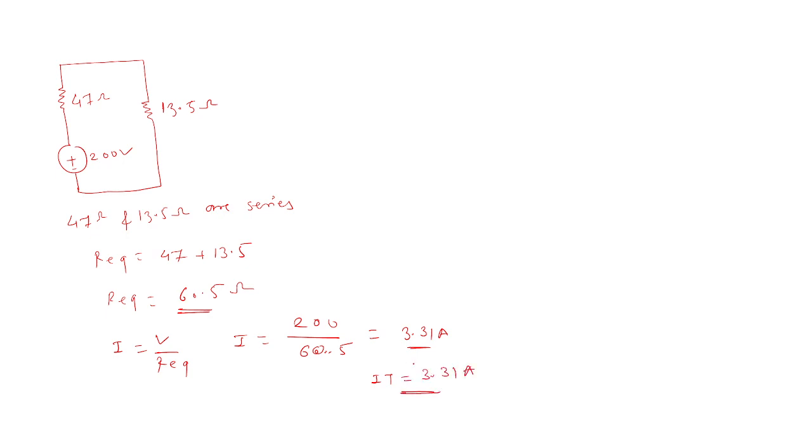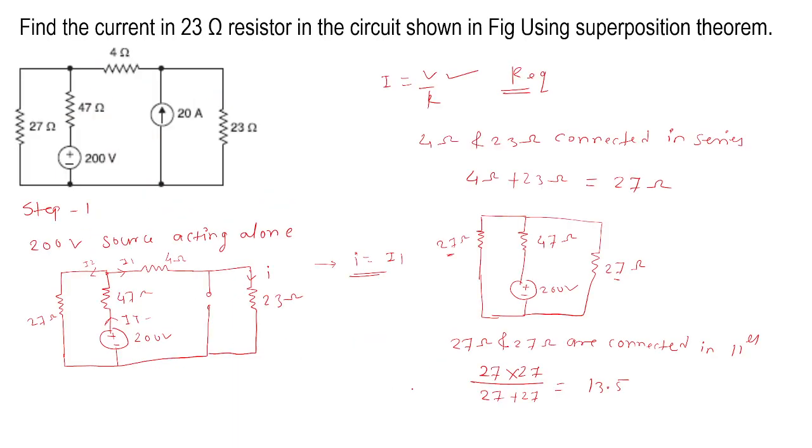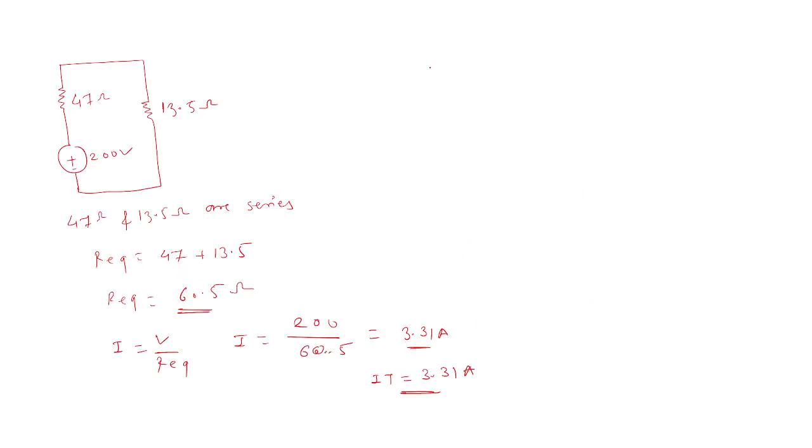आता मला IT मिळालेला आहे. I am going to reopen the previous slide. IT मिळालेला आहे बघा. IT हा करंट काय होतोय, दोन पार्ट मध्ये डिवाइड होतोय. ओके, I1 and I2. वी आर इंटरेस्टेड इन I1. आपल्याला माहिती आहे I1 हाच आपला स्मॉल आय आहे. सो हियर current is getting divided. So we need to use here current division rule. So I1 is equal to IT, किती आहे IT आपला 3.31 मल्टिप्लाय बाय अपोजिट रेजिस्टन्स कोण आहे बघा इथं.